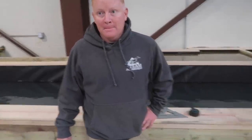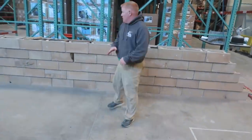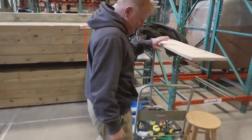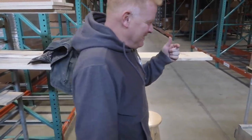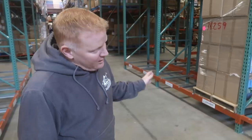We noticed what looks like a brick wall going up. Where we're standing is going to be a deck, but more importantly the bog filters are underneath the backside. These blocks were recycled from the old fish retailing area — structurally solid, about 65 pounds a piece, and we have about 60 of them. Unfortunately, they were set on the outside of the line rather than the inside, meaning the whole wall needs to be moved in 12 inches. Roberto our warehouse manager needs to come in with a forklift, which doesn't give much room for error. We'll wait for the guys to get back and have them help move everything.